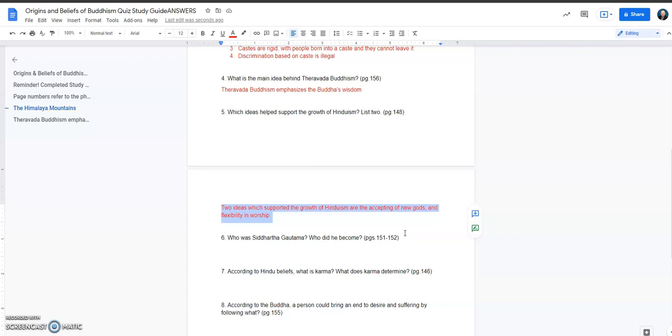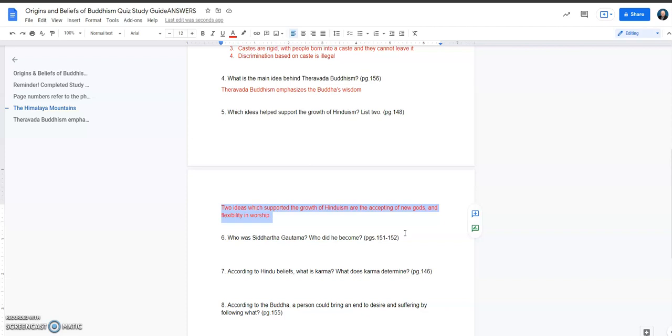So if you were a person living in India and you believed in polytheism, you had all these different gods, the sun god and the god of the wind and the god of the harvest, all these kinds of things. You could become a Hindu and you didn't have to give up your old gods, right? Because in Hinduism, all gods are just the same god. They're just one god, Brahman. So there can be 100 million gods. It doesn't matter how many gods there are because it's all just one god in the end. They're just different forms of Brahman.